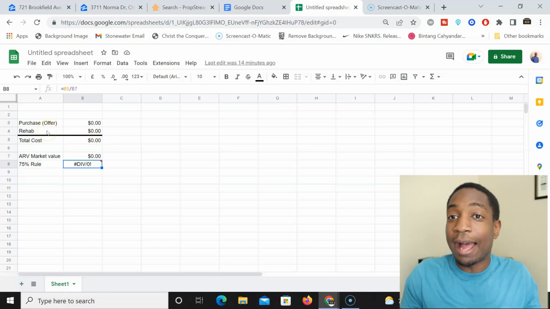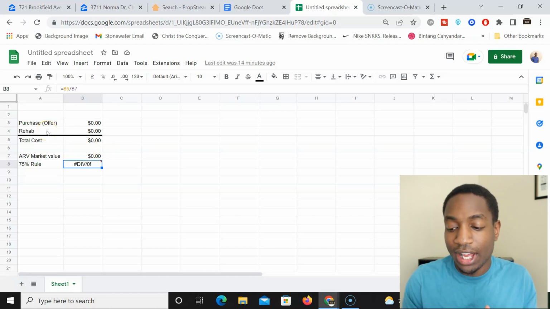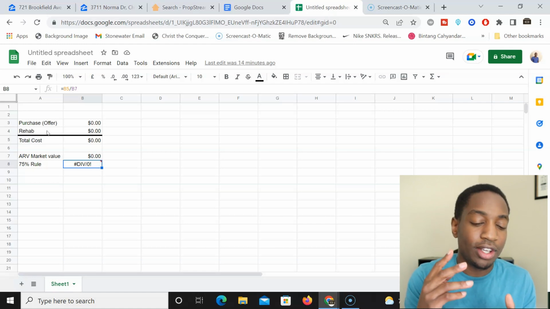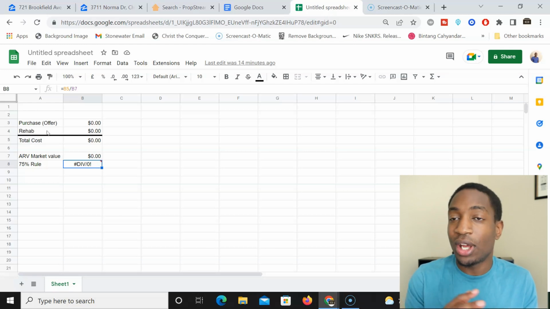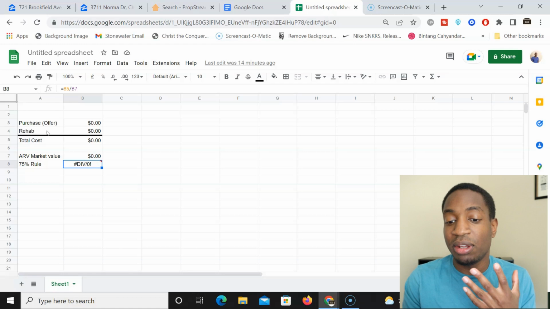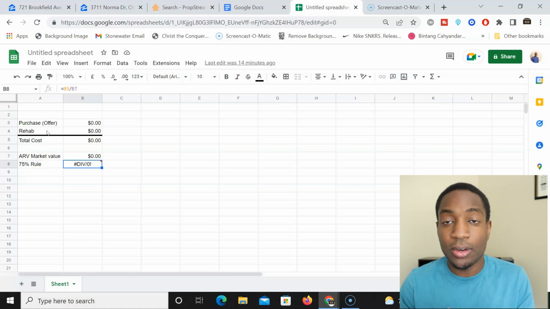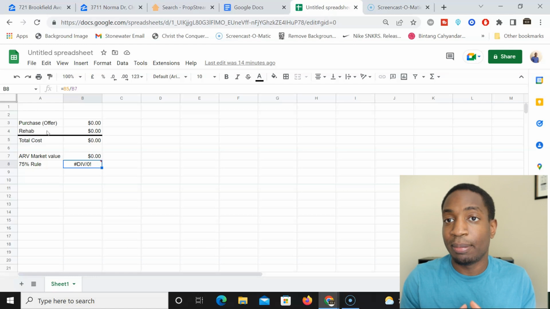So rehab, I'm still learning this, right? So I'm not that versed in rehab, but all I know is that in my area, the Midwest, you're not in an LA, California, or a New York or Seattle area or Miami area, you can expect, if it just needs cosmetic work, it doesn't need a new roof, it doesn't need foundation repairs, it doesn't need structural repairs, it needs new carpet, new LVT, a new kitchen, like maybe painting the cabinets, new appliances, new flooring throughout, you can expect to pay between $40,000 and $50,000 for a decent size property, let's say between 1,500 and 2,200 square feet, right?